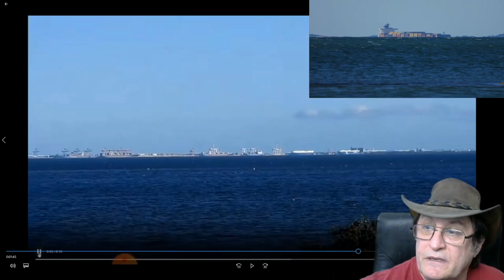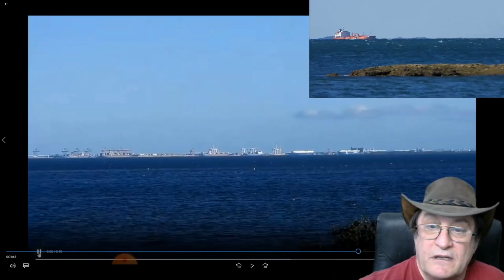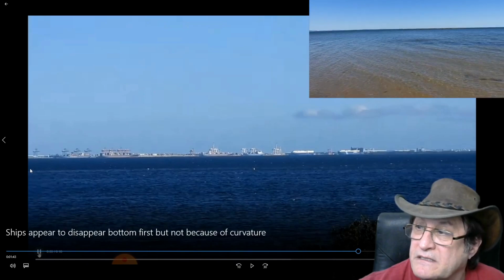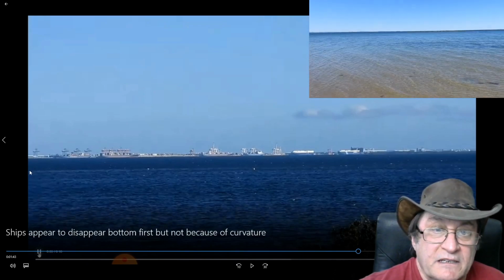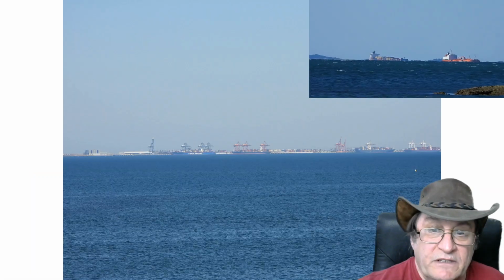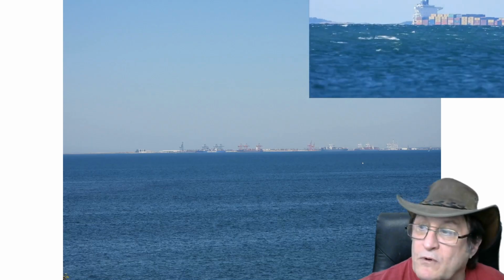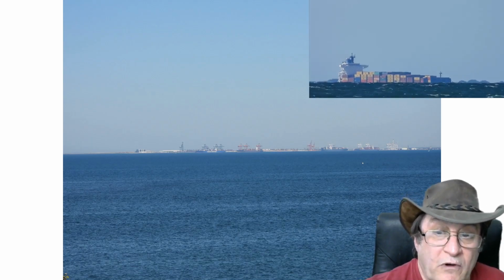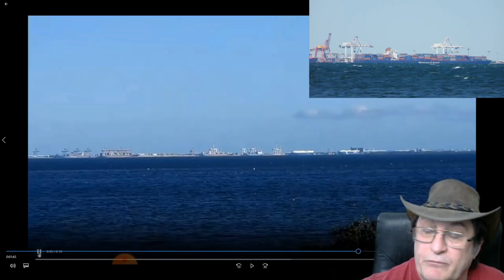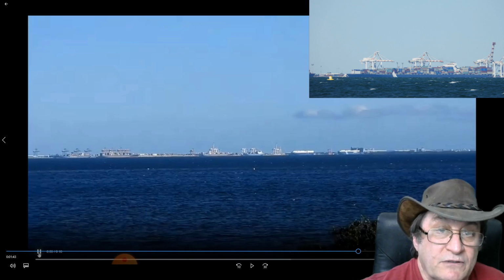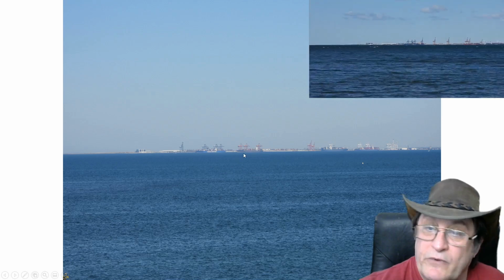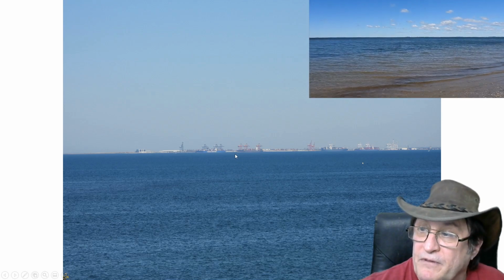Let's compare it to Gary's picture where he said there's no more ship. So we try and get the same field of view on that. That's very similar, but we'll go one more just to make sure. So there's a wider field of view than what Gary's showing. He thinks the bottom is missing there. So if we go to our wider field of view, if you look closely, you can still see the red on the bottom of that ship.